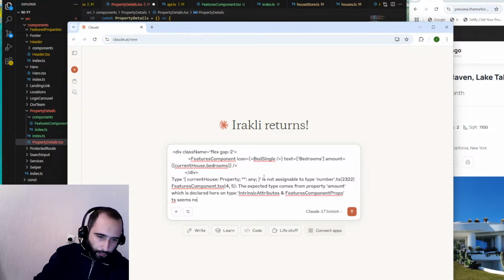TypeScript seems not to understand what type bedrooms is.